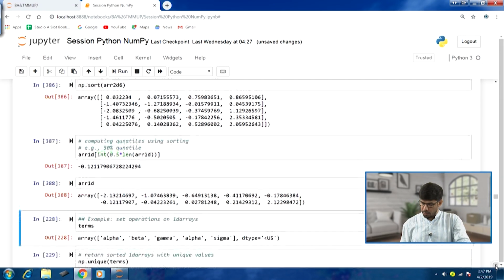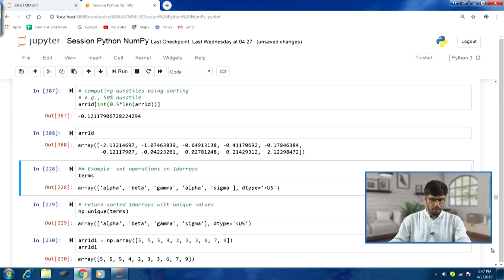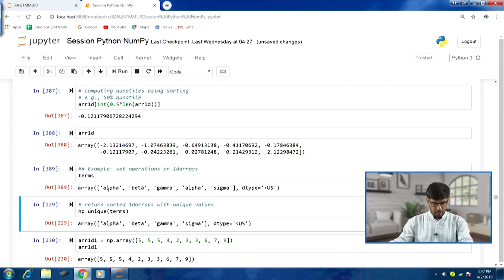Now, let us move further. We will talk about certain set operations, let us start with 1D arrays. Let us take this example terms here and have a look at the values. This is a particular array we have used before also.